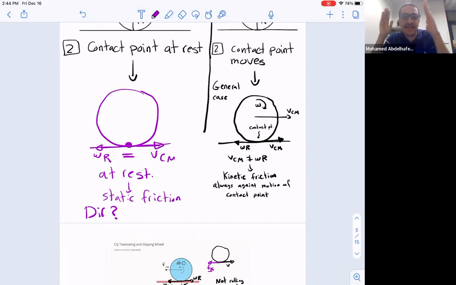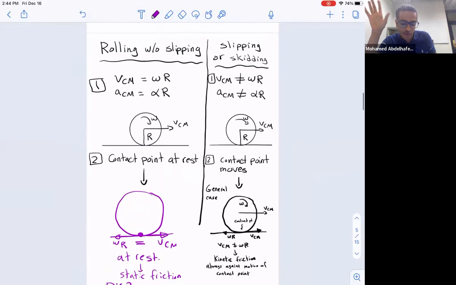Not rolling without slipping, then there is kinetic friction, which acts against motion. That's kinetic friction. So we'll come back to static friction in the case of rolling, but is this picture clear? These are the two differences in this rotation and translation. Sorry if I'm repeating myself too many times, but there are two different levels of students, and they need to hear this more than one time.